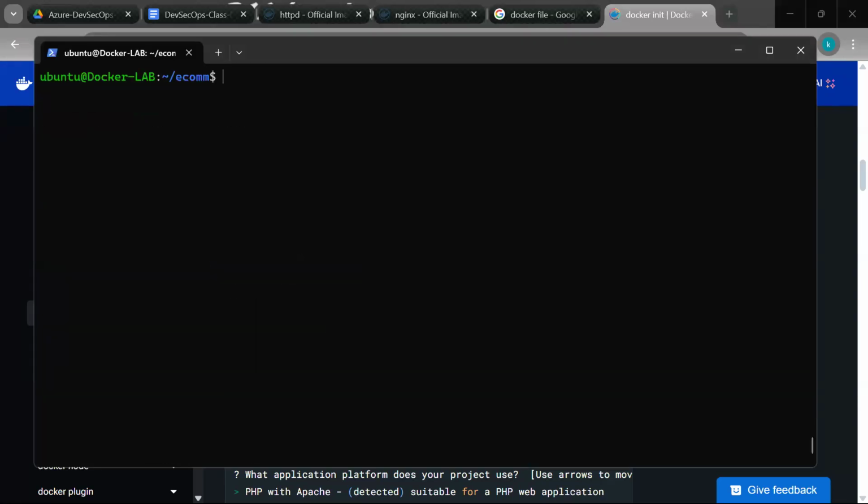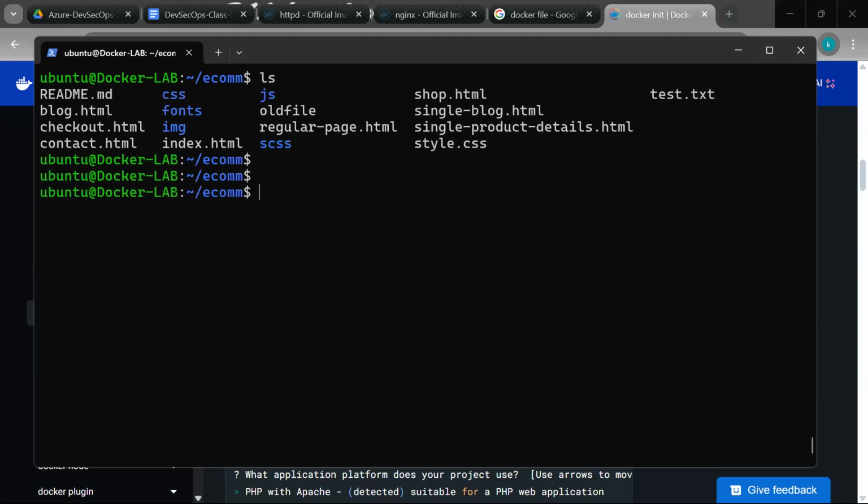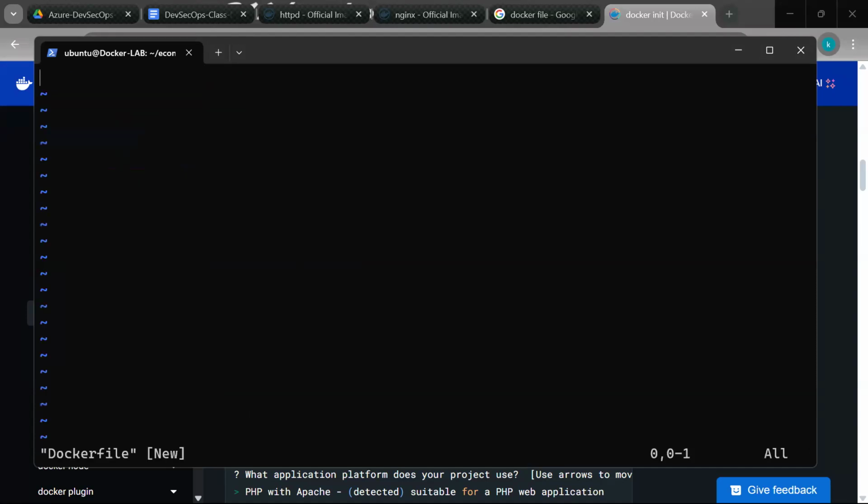Now guys, once you're in the code, first you have to create a file. So I'll say vi, and the name of the file should be Dockerfile. Got it? The name of the file should be Dockerfile. That is mandatory. Enter. Now, in this Dockerfile, you are supposed to write some set of instructions.